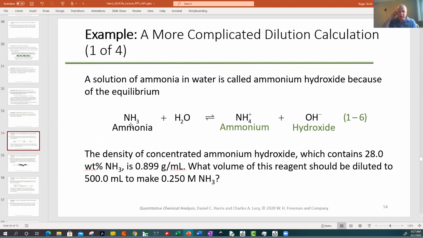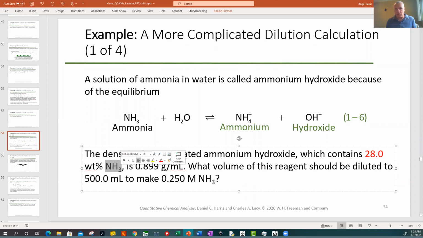But ammonium hydroxide and concentrated nitric, concentrated HCl, concentrated sulfuric, concentrated HF, all these things come as percents by weight, right? So it's this many grams of ammonia per 100 grams, rather, 28 grams of ammonia per 100 grams of solution, right? And then they tell you the density to convert grams to mLs. So they don't actually tell you the molar concentration. They just tell you the percent and the density.